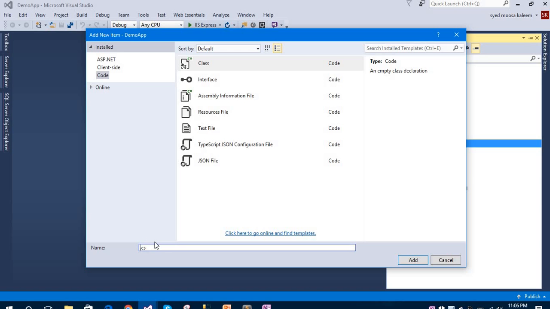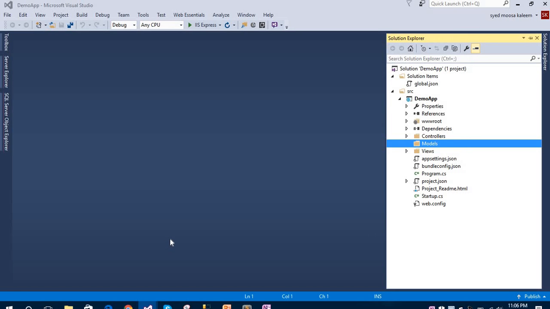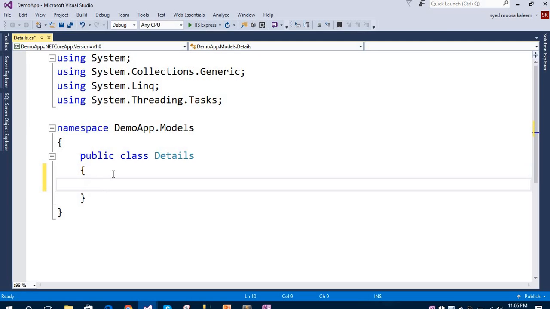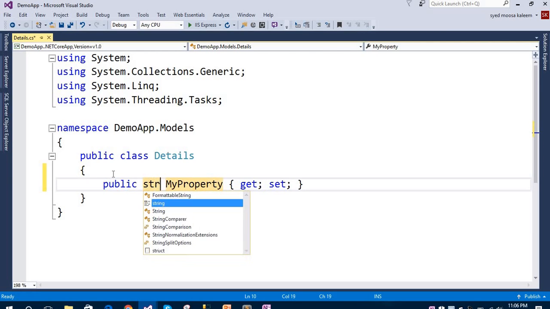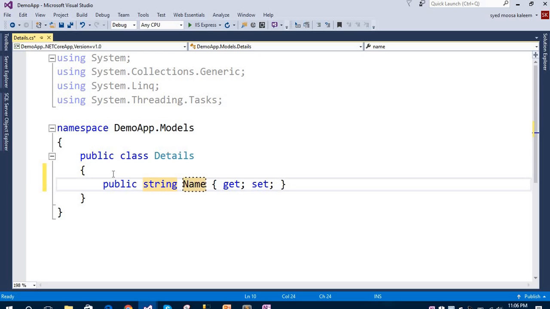As you know, a model represents our application data, so this is usually a class. I'm gonna create some properties under this class, like name. It is usually a string data type, name.